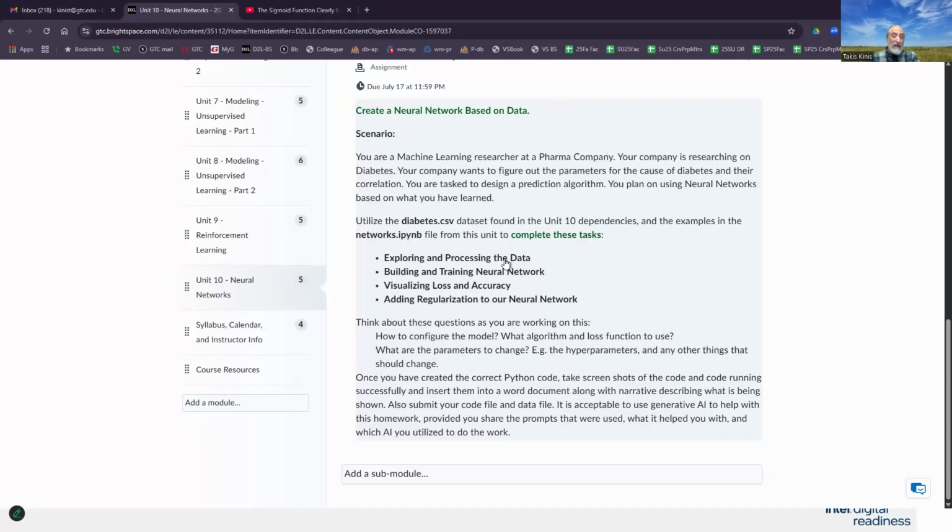First you want to look at the data, right? We'll build the neural network, following the examples. We're just going to take what's there, feed it a different file, tweak a few things, and then we're going to visualize it and add regularization. And then I have some questions for you to think about, but if you follow the notebook, you will be fine. I am going to cap the video here, and I'm happy to dig into some of those files if you want a little bit of insight on it before you tackle it.